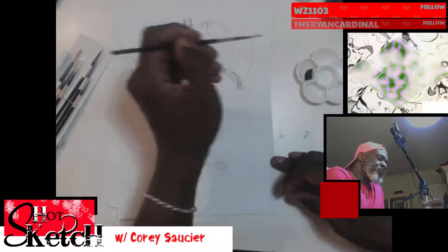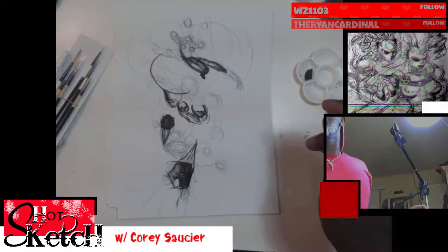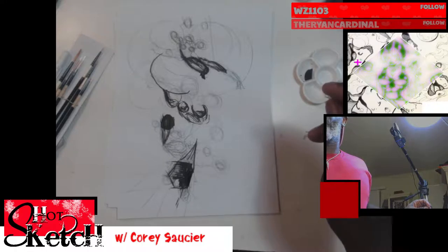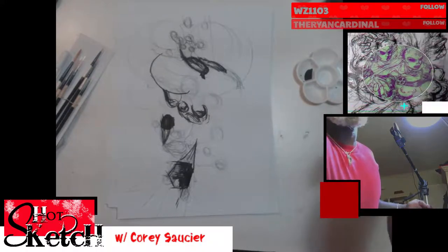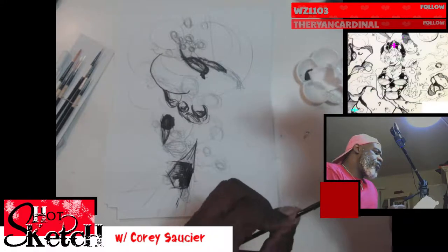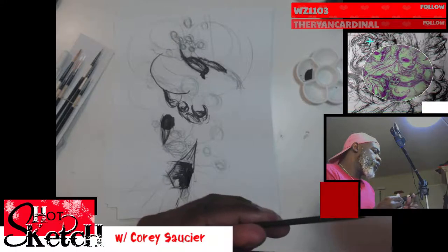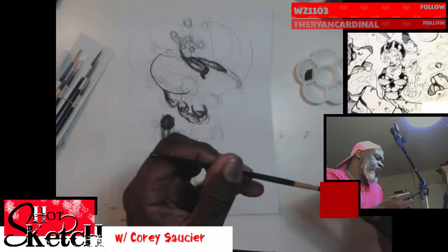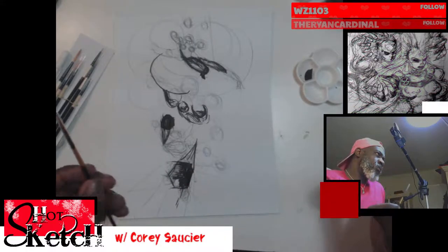Let me open my ink again. I would just destroy that whole piece. So say this was a shoulder right here, or a curve, and this was really big on the panel, and I wanted to get nice feathering lines out of it. I would basically do that. As I get more towards the top, I'll go thin. But if I wanted to give a nice heavy stroke, I could. That's the thing about a quill or a brush: you can create those heavy lines, or you can create really nice thin ones.